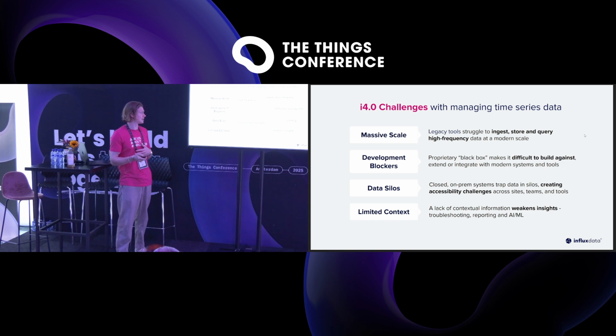So we need to avoid data silos. Last but not least, coming up all the time, limited context. So the ability to contextualize those industrial signals: batch ID, operator ID, area of the plant. Enriching your data with this additional context essentially gives you more clues to work with in reporting and analytics.